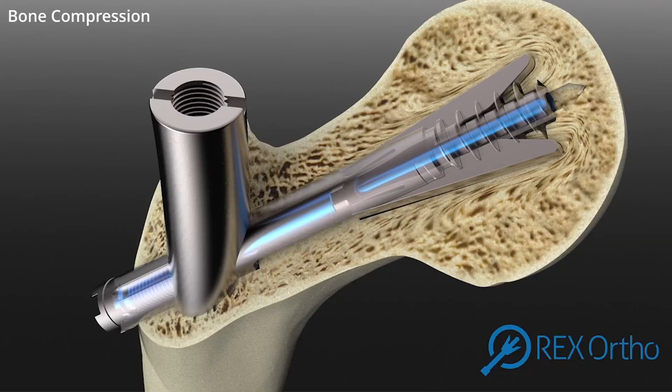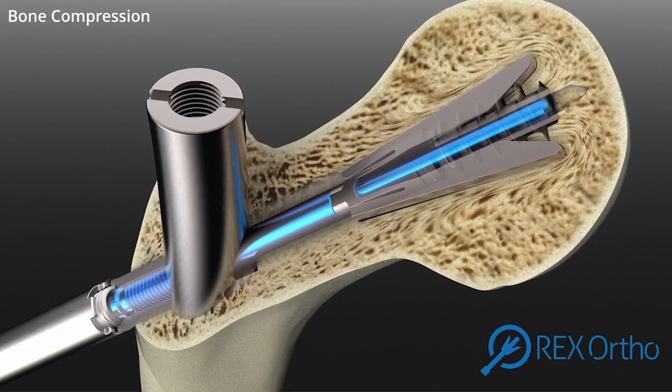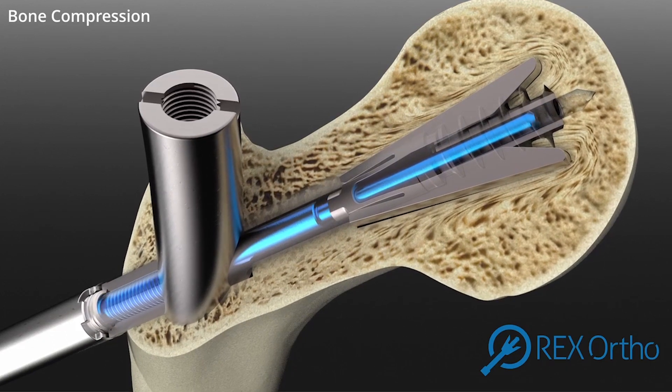At the moment, if a patient has low quality bone because of osteoporosis, or they have a complex fracture, often what will happen is that the fracture will collapse over the screw and the screw will poke into the hip joint. This means they have to have a whole new procedure to replace the hip. We want to stop that by expanding the screw and just holding it in the bone a little bit stronger so it can survive until the bone can heal. We've done benchtop testing, we've done animal testing, we've put them in cadavers, and we're now at the stage where we're refining it for manufacturing, ready for a human clinical trial.